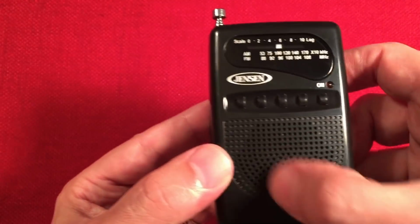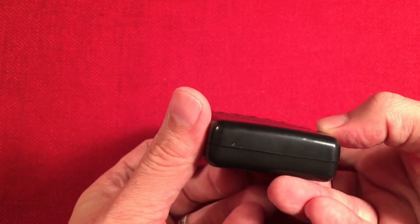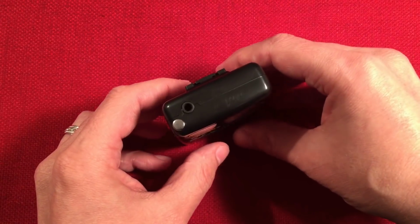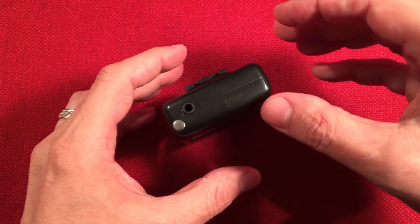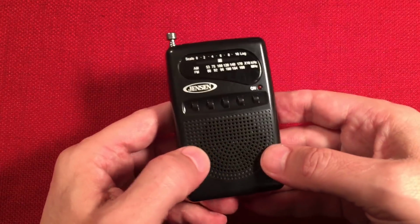Nice. Here we got a speaker, which measures about 1.5 inches. The bottom's flat. It's a little tricky to stand up. So if you nudge it, it will fall over pretty easy, but you can stand it on its own, which is key.